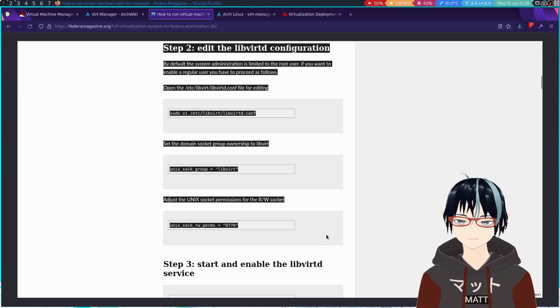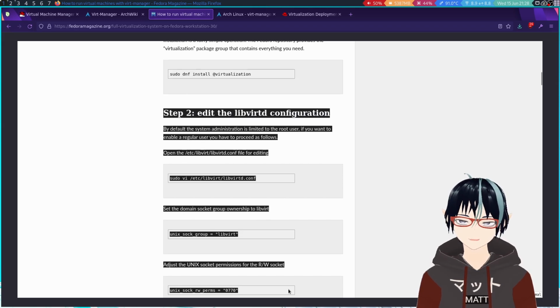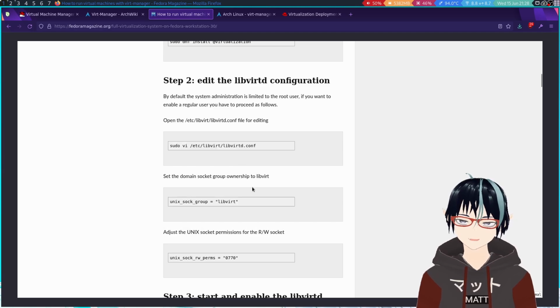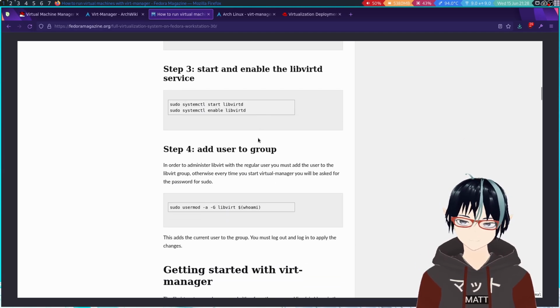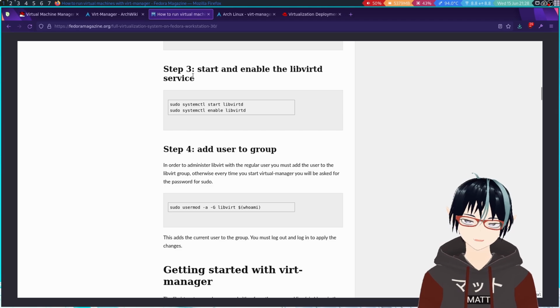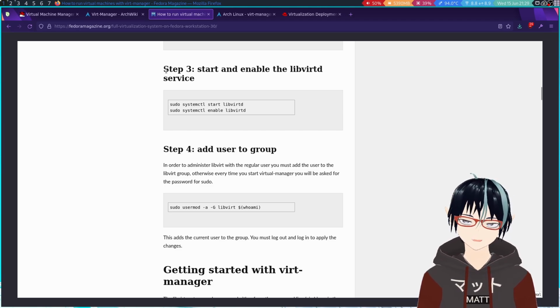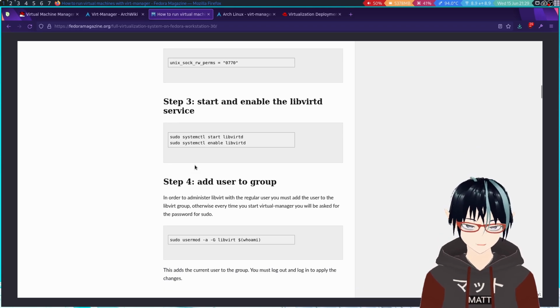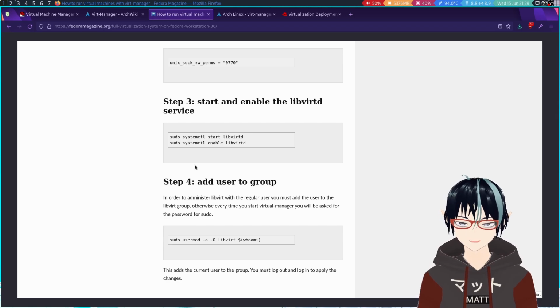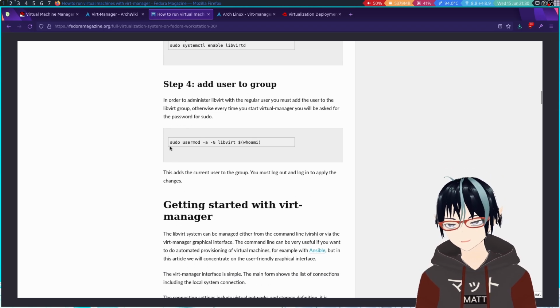This thing, ignore this. You might only need to do this if you're using Fedora server, but if you're using desktop Linux, you never have to do this. I've never had to touch this at all. And then you need to start and enable the service. If you're on Debian, this is done for you by apt. But if you're using another distro, you're going to have to do this yourself. So if you're using Fedora or Arch Linux or SUSE, you're going to have to do this yourself. Now, then add your user to the group.